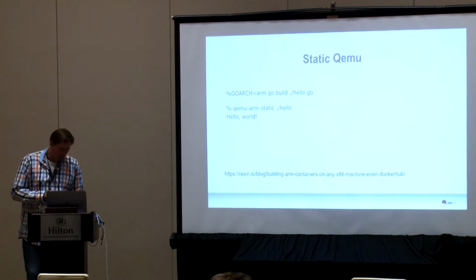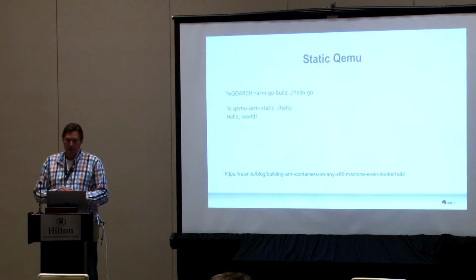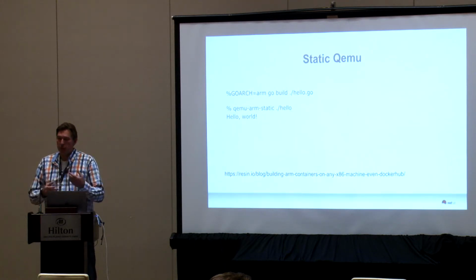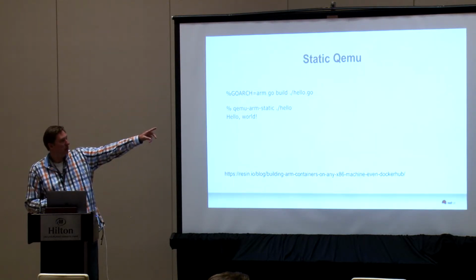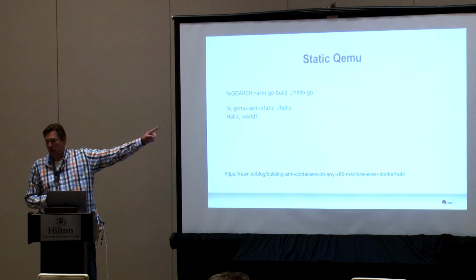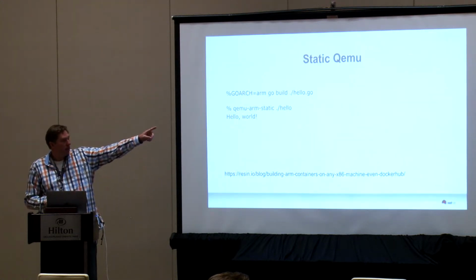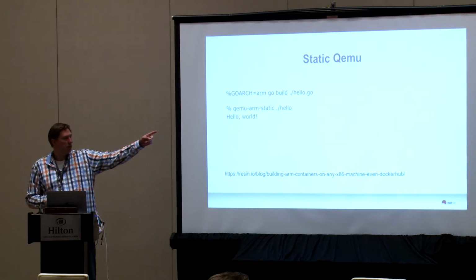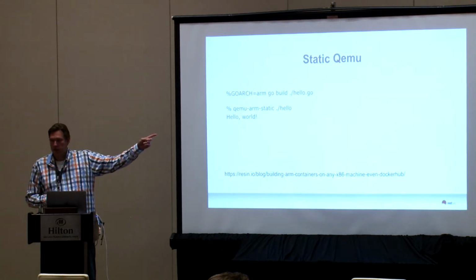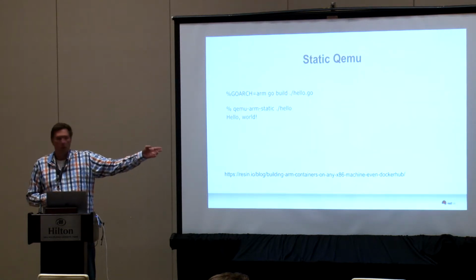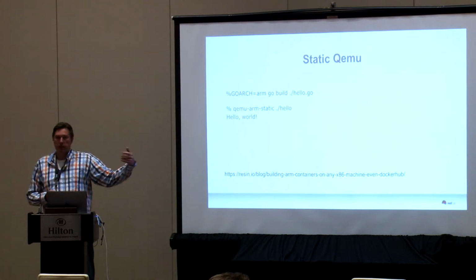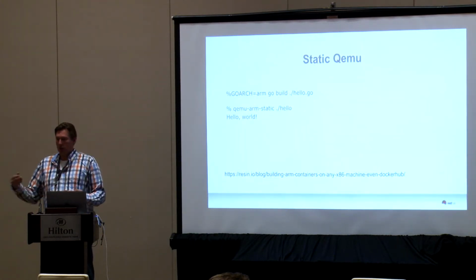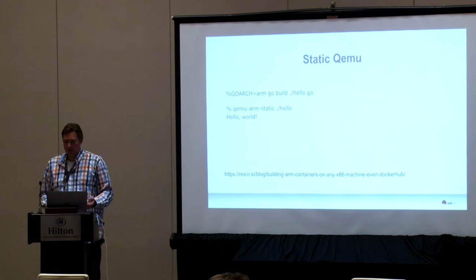So if I build a binary, let's say with Go, you can really easily build binaries for different architectures. Here I'm building a hello world thing for an architecture of ARM. Now I'm getting the hello program, the executable, with an ARM architecture. If I execute this on Intel, it won't work, except if I prefix it with QEMU ARM static. So the static library of QEMU sits in front of the process that I'm going to execute. That will work, right? Okay, cool.